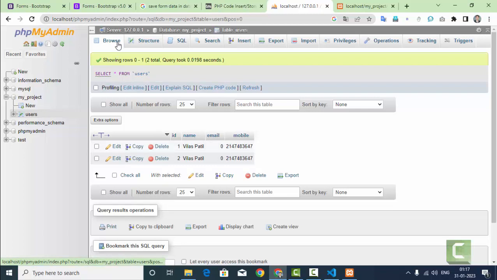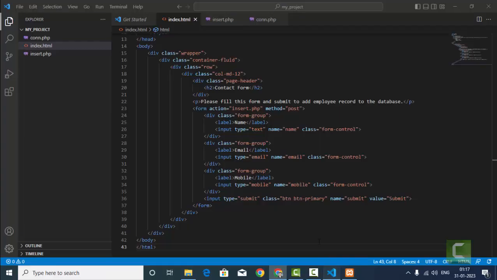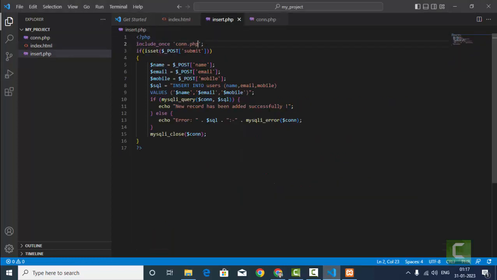Email spelling is correct, email, email. So let's check in code. Insert.php, connection email, $email is the email, mobile name, email.